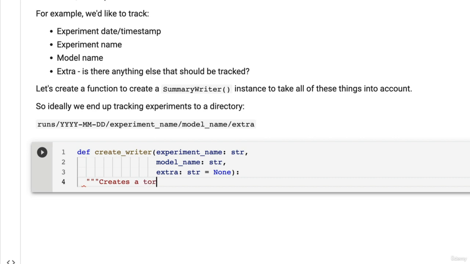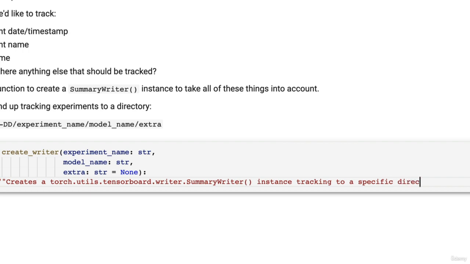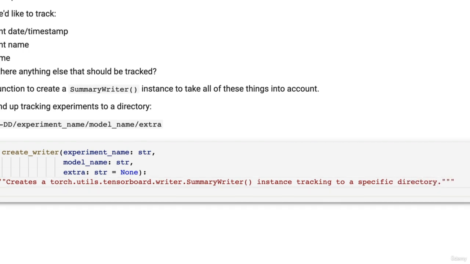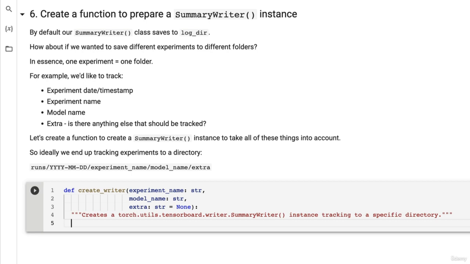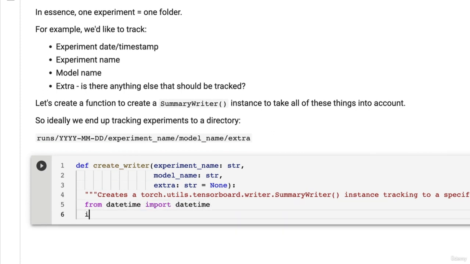Creates a torch.utils.tensorboard.writer.SummaryWriter instance tracking to a specific directory. So one experiment, one directory, and then we can view that in TensorBoard later on. That's a little bit of a spoiler. So from datetime import datetime, we're going to get the timestamp first.